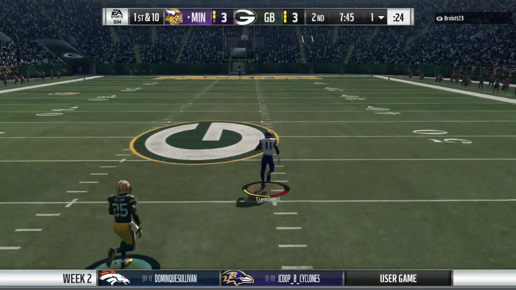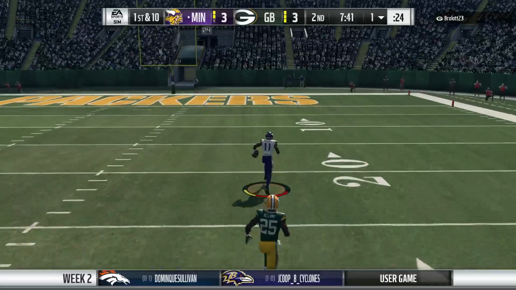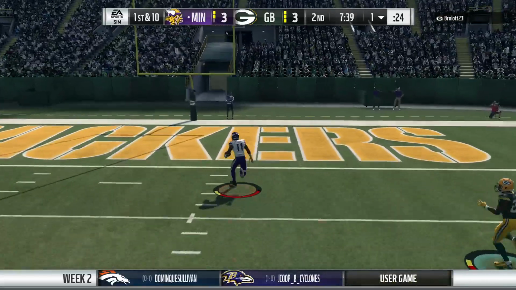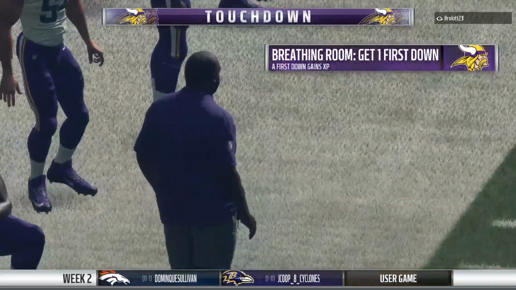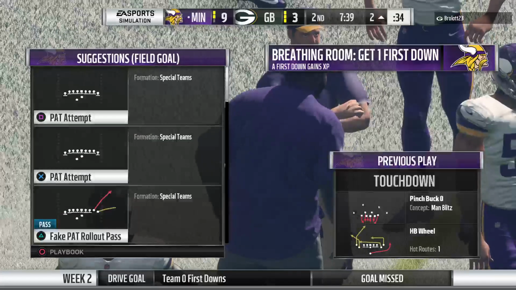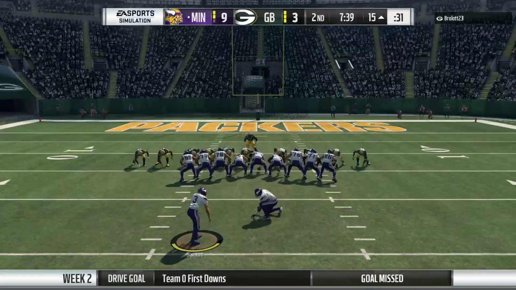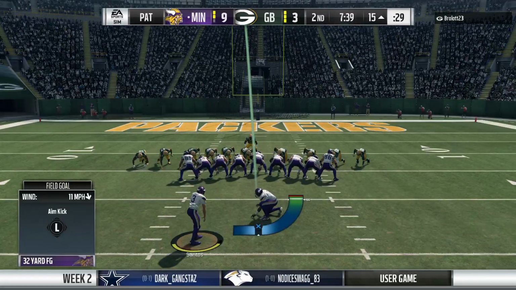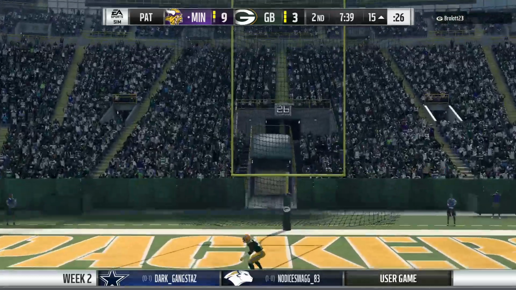Say goodbye to Laquan Treadwell. He's at the 40, the 20, 10. Touchdown, Vikings. Laquan Treadwell, his first touchdown of the new season. And the Vikings get the quick strike touchdown. So how about that for a backbreaker? Again, 99 yards. And how about the audacity of the play call?